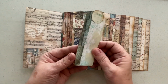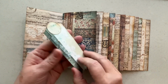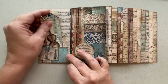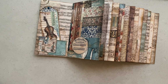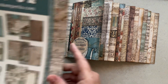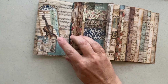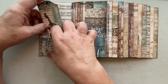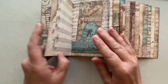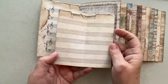Now, again, I love the paper so much, and I still wanted to be able to write on it. So I also used brads to make swinging things. I used every bit of the paper. So if you notice here, this little pocket is actually, I cut these out, ink them, and I use them in different places to tuck tags in. So not every page has an extra in it. Obviously I can write on that page.